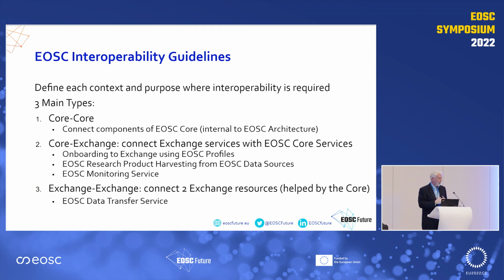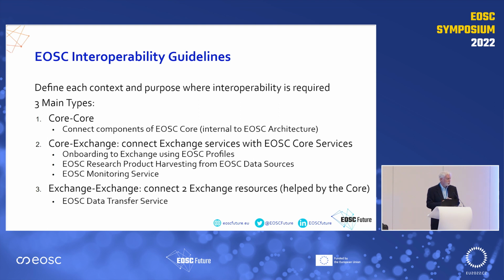There's a next category, which you've heard a lot of talk about: core-to-exchange interoperability. That is when you want to connect an exchange service to the core and make something better possible. A couple of examples of these are onboarding of services or resources to the EOSC Exchange. That onboarding process is in fact implementing, or acting underneath, a guideline around interoperability.